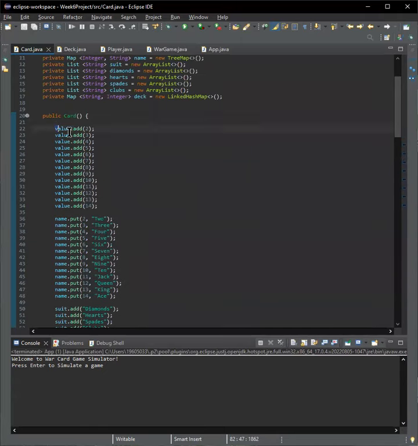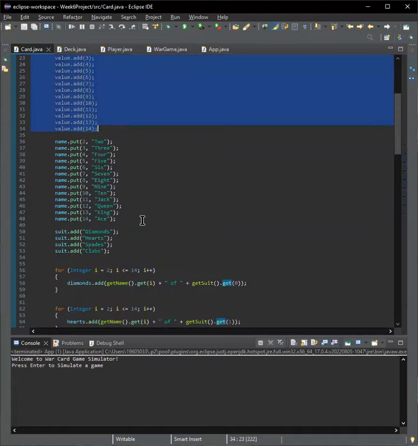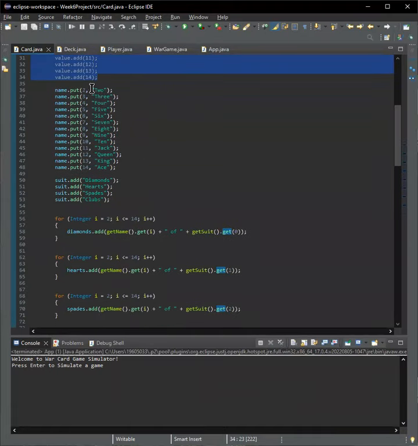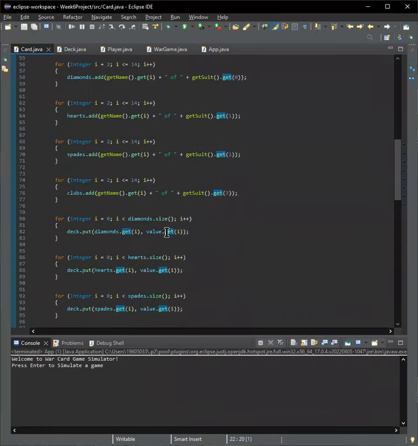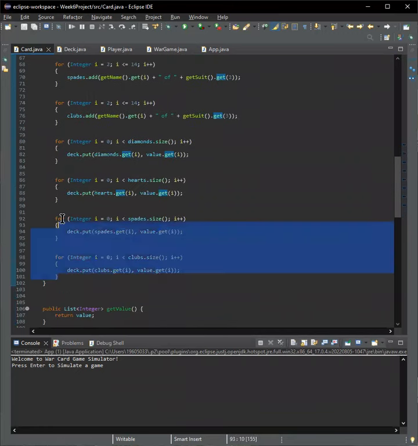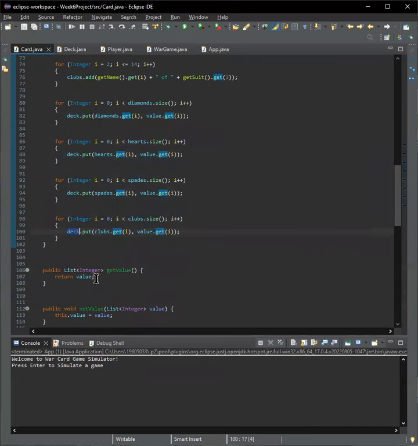So it would come out to get these values, then combine two of diamonds, for example, would equal 2. I did that for each one of them until I got all of the cards in the deck, and this equaled 52 cards when I put it into the deck right here.